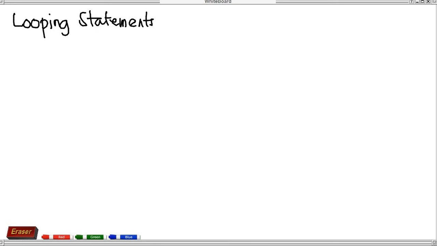But in looping, you're only going to use one cout and one cin to repeat 100 times the display, or let us say 100 times input. That's the power of looping.